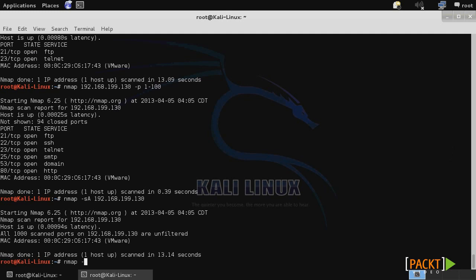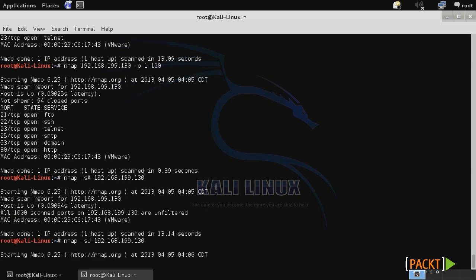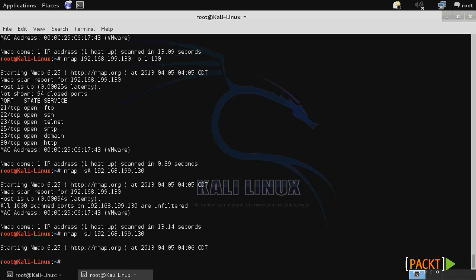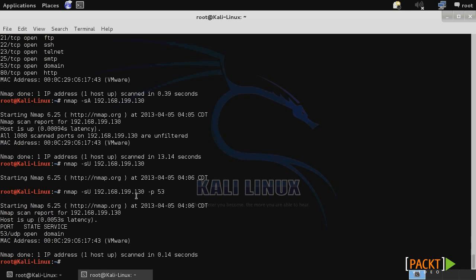You can also scan for UDP services with a UDP scan with lowercase s, uppercase U. Now, because UDP isn't connection oriented, this can take significantly longer than a TCP scan to perform. So we'll go ahead and cancel this one out. But if you want to look for particular UDP services, you can also perform a UDP scan on particular UDP ports. So using the same command, but this time -p and then the UDP port you want to scan. So we'll do 53 for DNS. And then it returns the results on that.